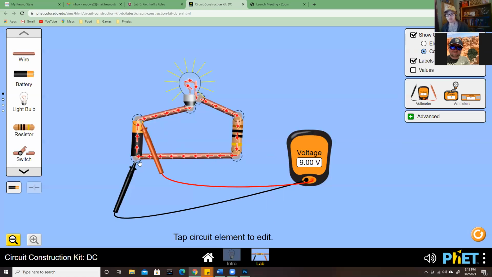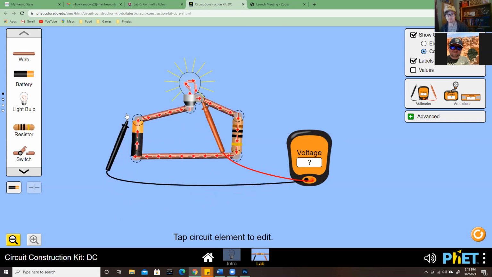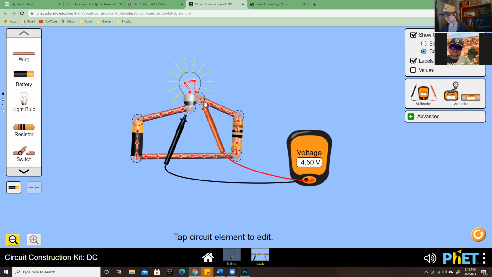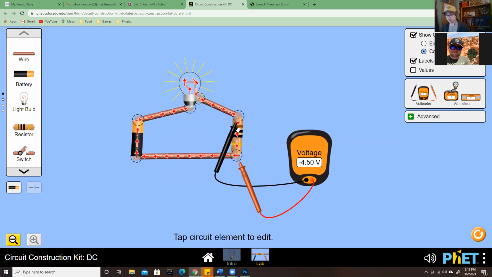Now I try to keep this order of where these two probes are placed constant as I move it through the circuit. So if I wanted to measure through the light bulb, I would have to put this red one the farthest away from the battery and this one right here. And it's in the same order. This red one is farther away. If I was going through this resistor, I'd move this red one down all the way to that point, and that black one would be on that point. Okay, so you think of the red one as leading the way.